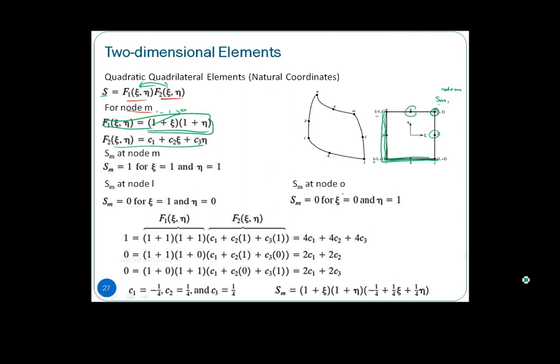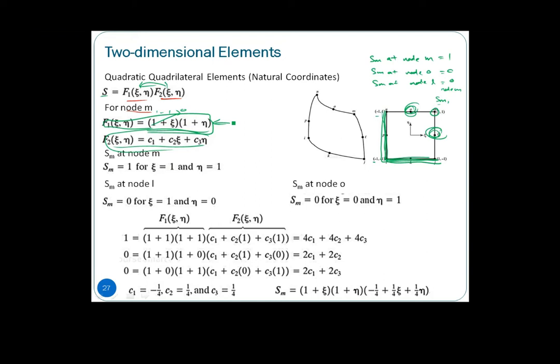Other than that, at the neighboring nodes, which are O and L, it has to be 0, meaning SM at node M itself is 1. SM at node O has to be 0. SM at node L, which is a neighboring node along this line, equals 0 also. So just now the first function doesn't consider these two nodes, it considers only these two lines, so it still will show you 1. So we need a second function that tells us that when it is at node O, this SM has to be 0. So we need the product of these two functions to give us the shape function of that particular one node itself.